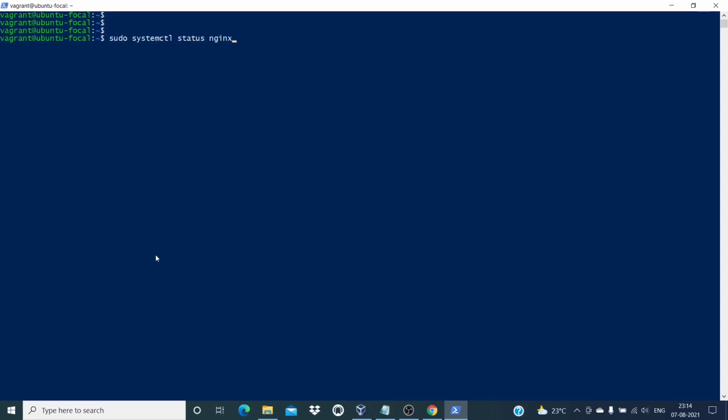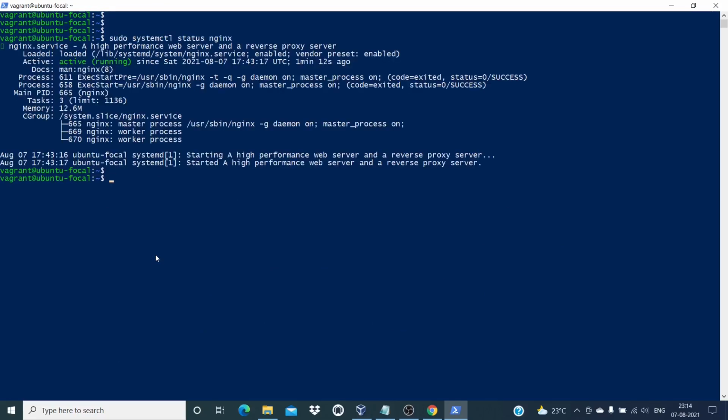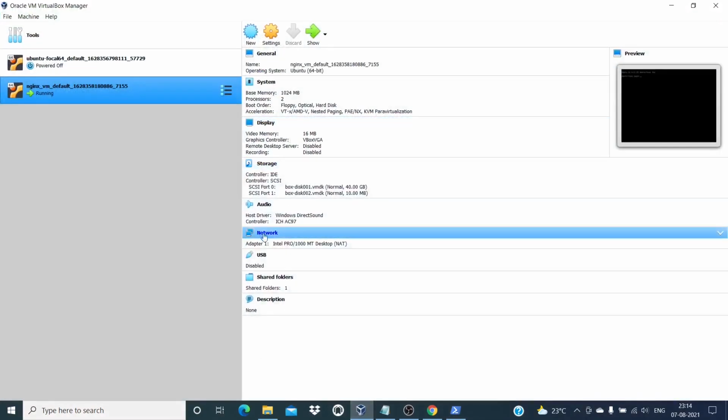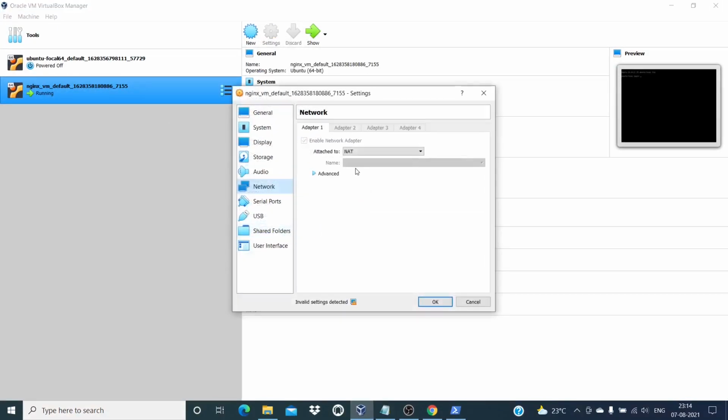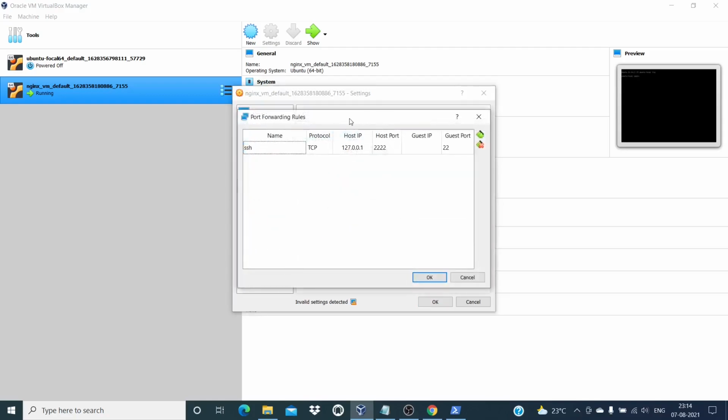So we have seen that Nginx is installed. Because this VirtualBox is running in the NAT network mode, we can't see it from our laptop. To see this Nginx page, let's do some port forwarding. Or either you can create another network with the host network.